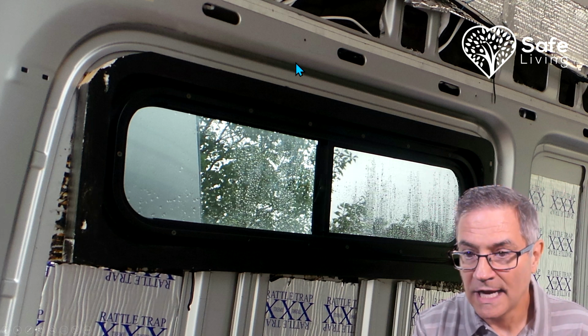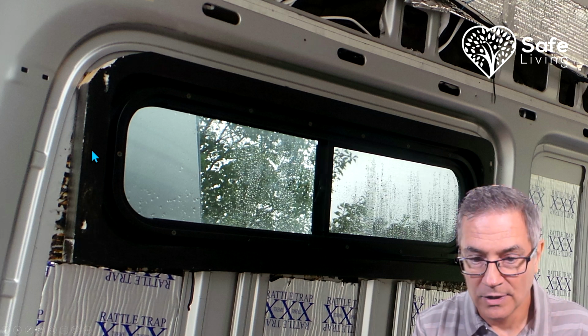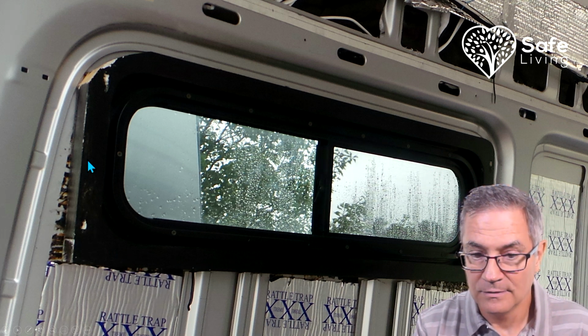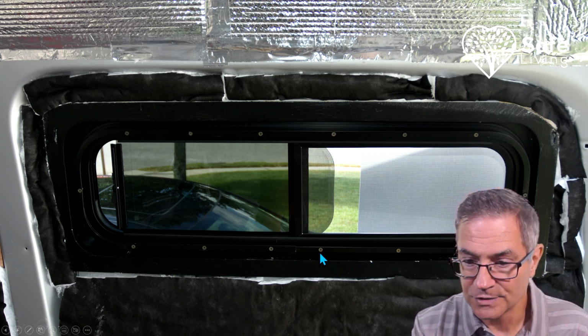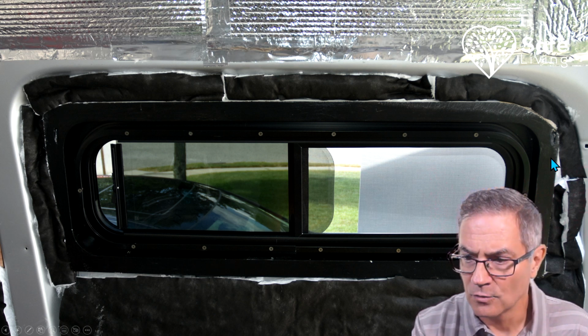Now when I'm ready, I'll be able to take my wall material and then actually screw it into this frame and then trim that out, and it will be nice and clean. This is on the passenger side. And here you can see the screws as well. These screw into the frame, and you can see how this is rounded off.